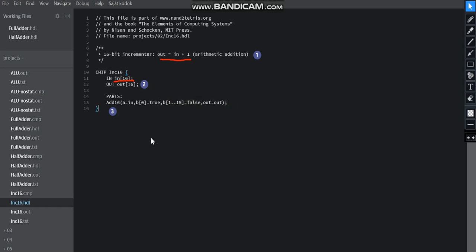All of these are parts, and now we are going to the incrementer, which adds 1.